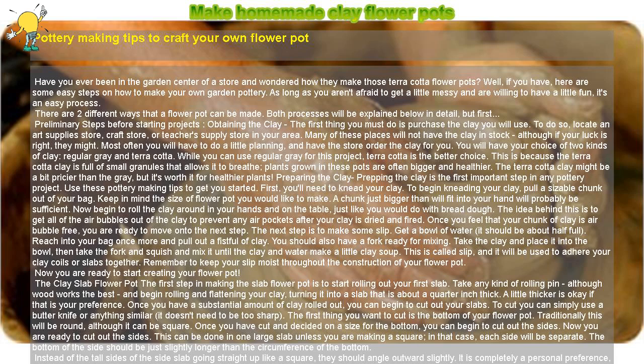You can also choose to leave it with the coil look. In doing this, you can just take your fingers or a sponge and smooth out the excess slip in the cracks between the coils. For this, a sponge may work a little better than a finger. The coil pot will need to dry for the same amount of time as the slab flower pot. Then it can be fired in the same fashion.